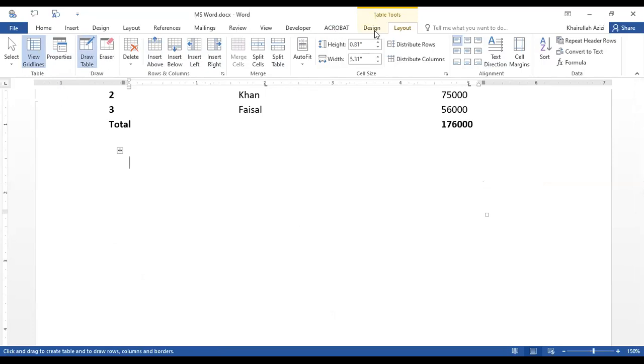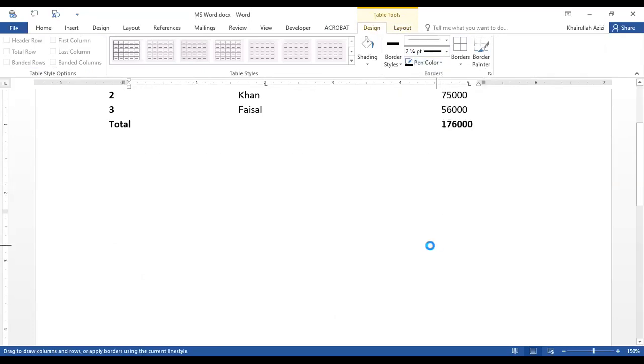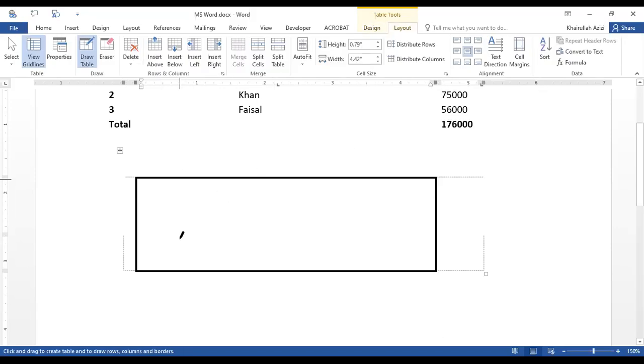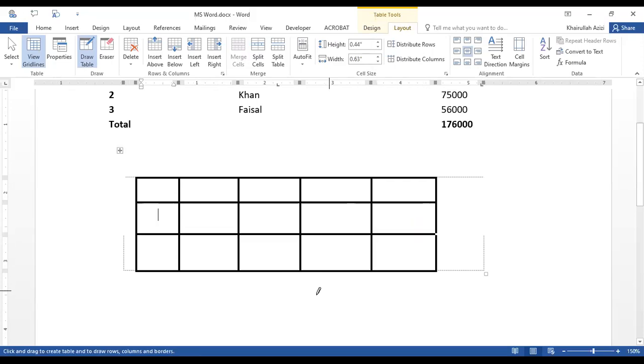Here you can draw a particular table. First of all, change the color of the pen. For instance, I prefer this one. Let's check it now. Here we have a table. These are the number of columns, for instance. Based on your requirement, you can do it. It is the drawing toolbar. I'm going to add another row, for instance, from here. You have seen shapes like these, the tables. If some students haven't taken the midterm examination, we say that they are absent, like this. Based on your requirement, you can use this drawing toolbar.